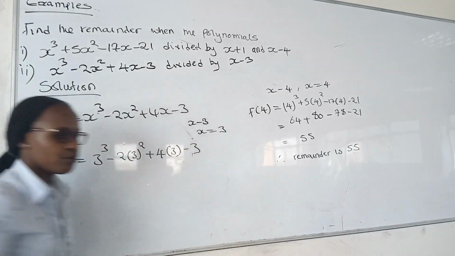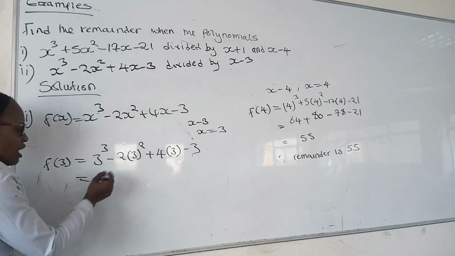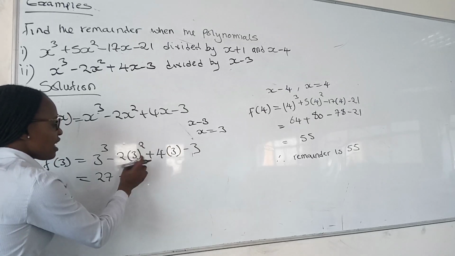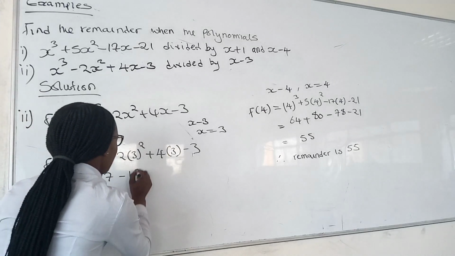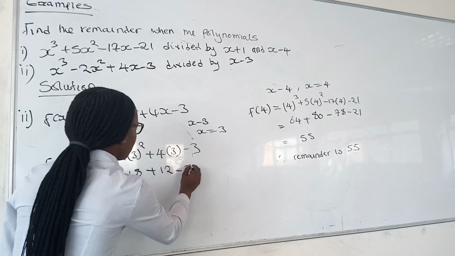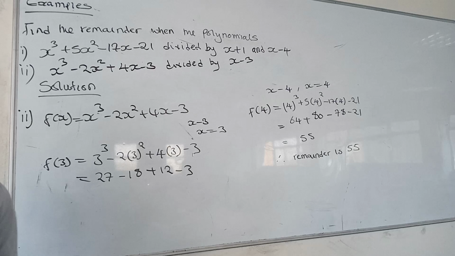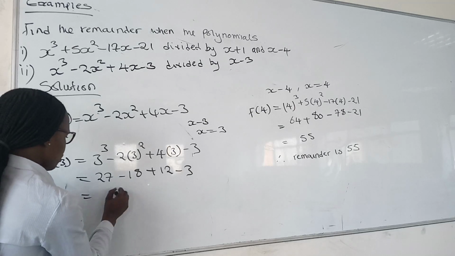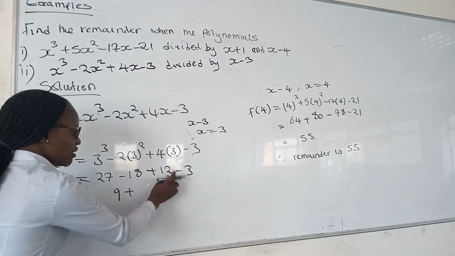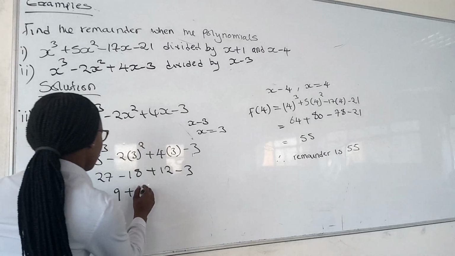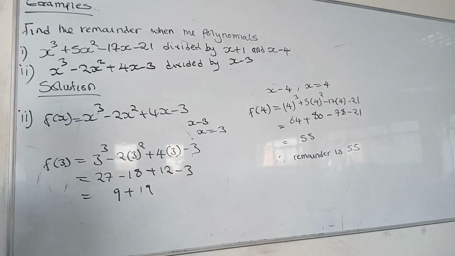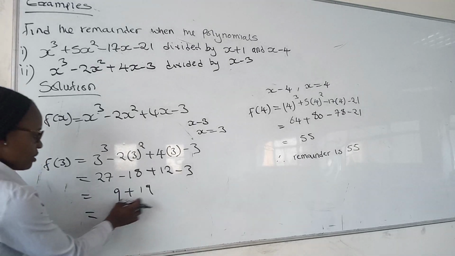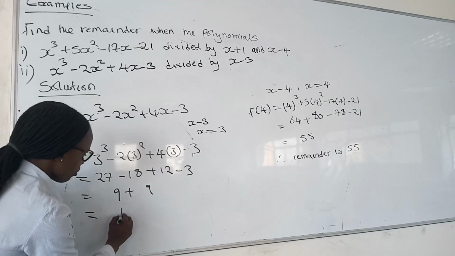by 3 minus 3. So if we expand this, it gives us 27 minus, this is 9, 9 times 2, which is minus 18, plus 12 minus 3. That is what we have. And this minus this, that is 9, then this will also give us a 9. That's also another quicker way of us getting the answer. So 9 plus 9 is now going to be 18.